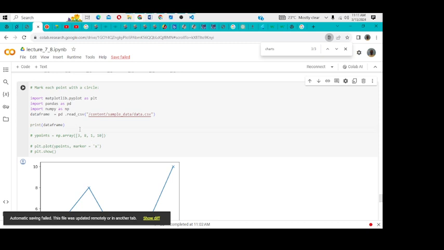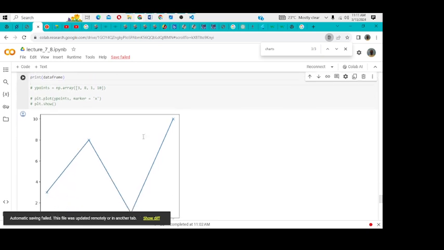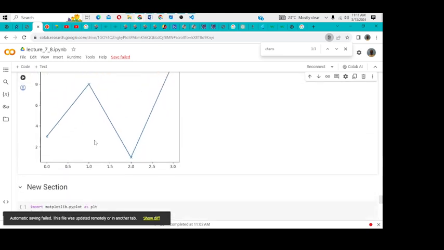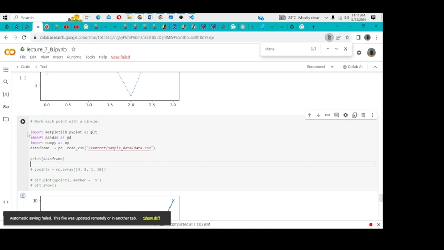I'm not able to read this. What is the problem here?